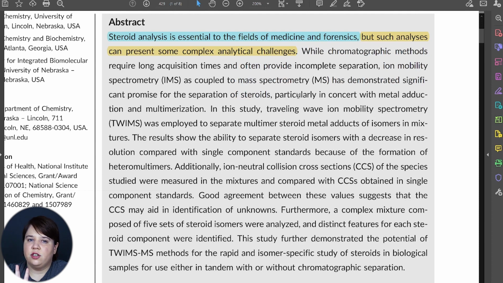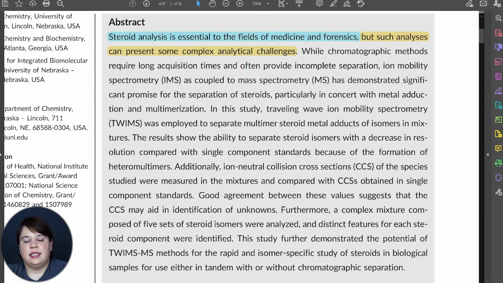So now I want to jump into a previous research article abstract that I've written and show you really the applicability of these 7 components in an abstract. In this first sentence, I'm actually addressing 2 of the components. I did this a little bit out of order of how I talked about earlier, where the first part of the sentence is talking about why my field is important.